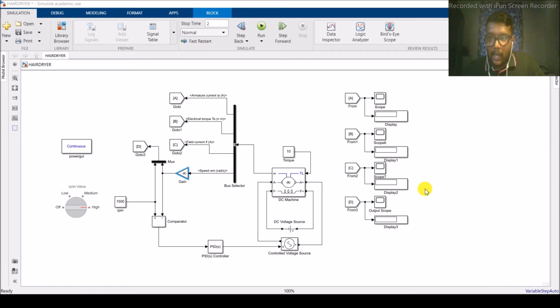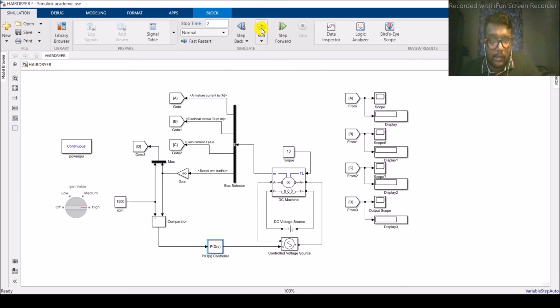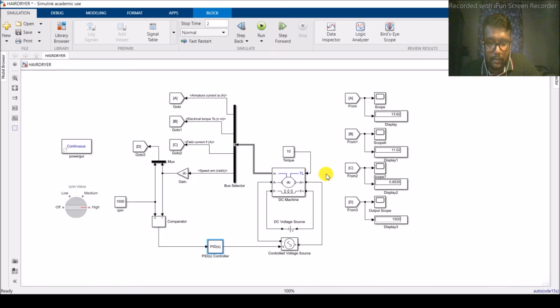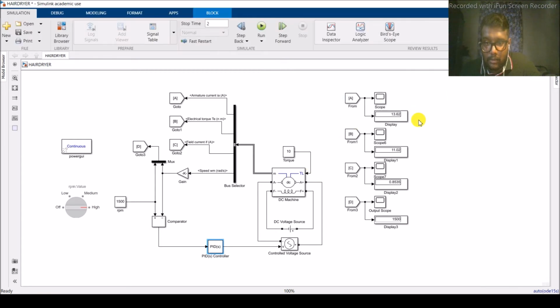Let me simulate this system for you and show you the result. We run the simulation. As you can see, these are the PID parameters, so please take note. Let me run the simulation. The simulation run is complete, and these are the outputs that we get.